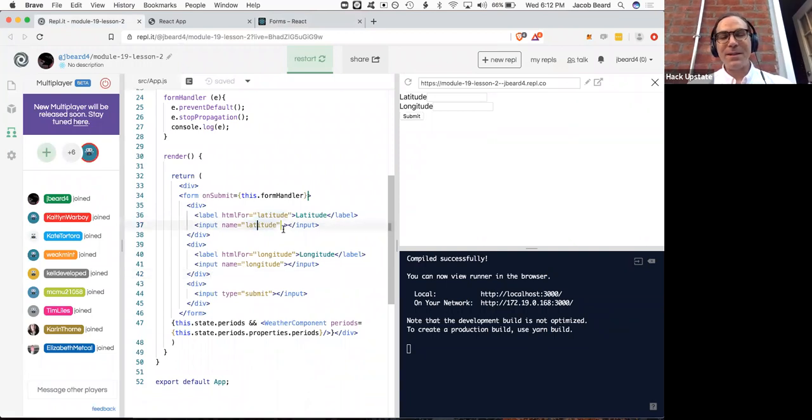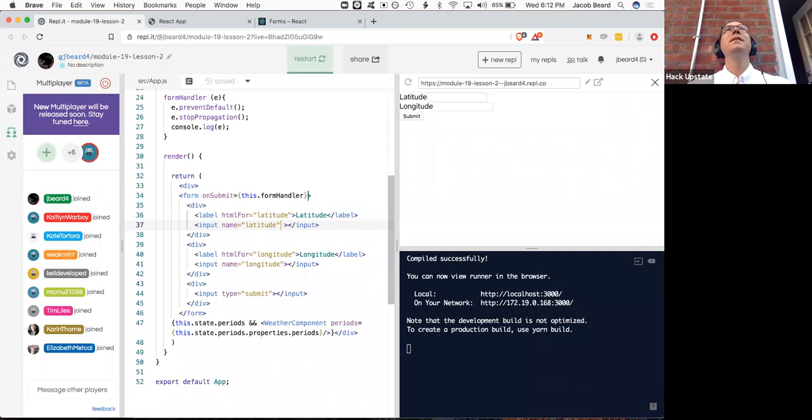So we need to add some event handlers to these input elements, so that we're updating the state whenever the input elements change.